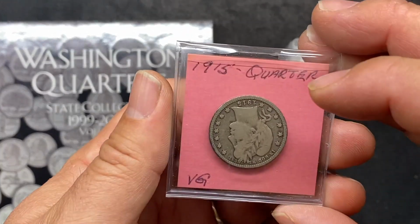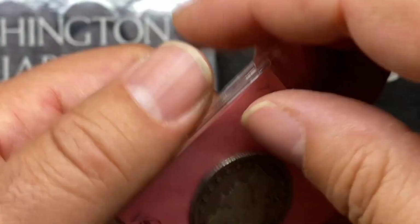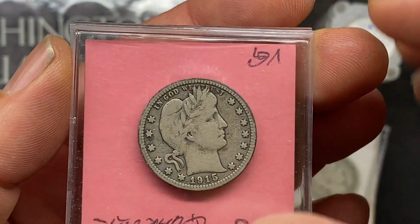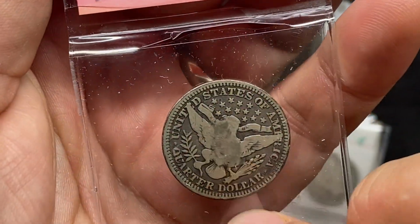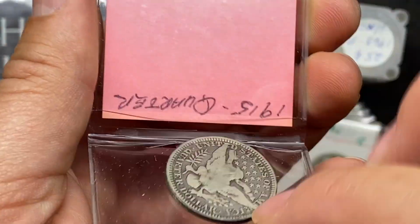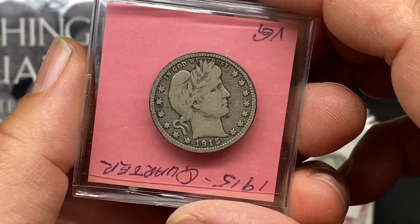Now this is a bit nicer. This is a 1915. Zoom in a little bit. Turn it over here. 1915 Barber Quarter. And I think this looks really, really good for being from 1915. We do have a pretty beat up backside, so that may take it out of the sort of VG category, but the front is just stunning. I think that looks really nice.